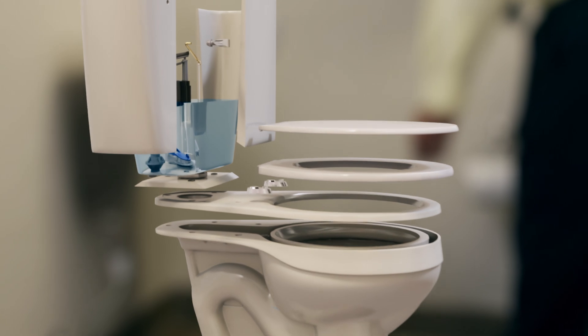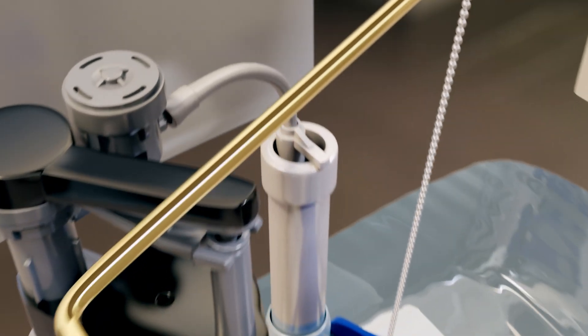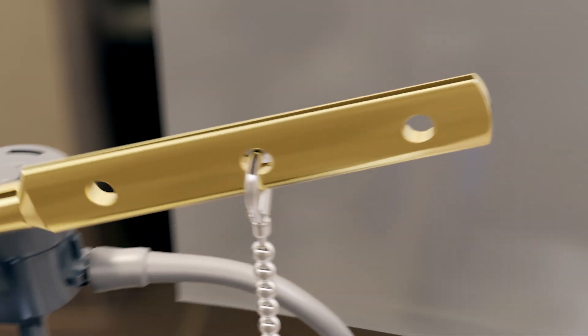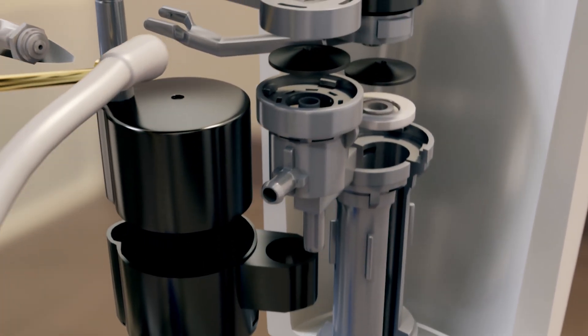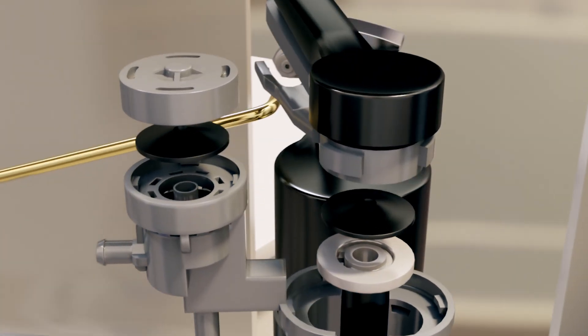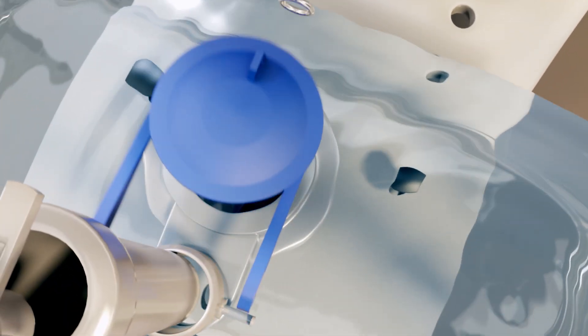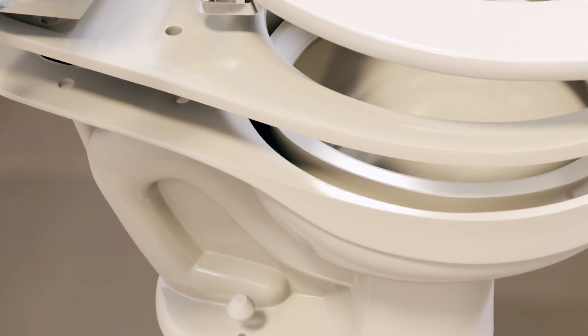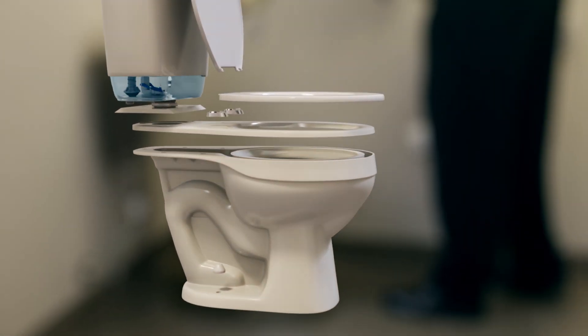Forty-two components work together. A robust, chrome-plated handle attaches to a solid brass lever. A set of intricately designed valves control water flow inside the 9-litre tank. A large rubber plug tightly seals a wide flush hole. When the plug lifts, water shoots down in 2.5 seconds to flush waste away through an S-shaped bend. This remarkable machine removes waste in just 4 seconds.